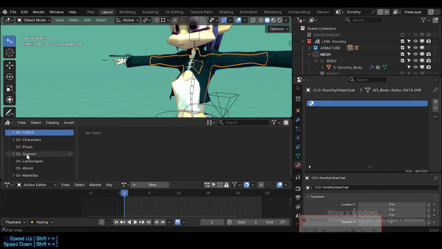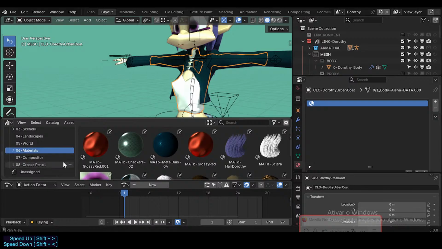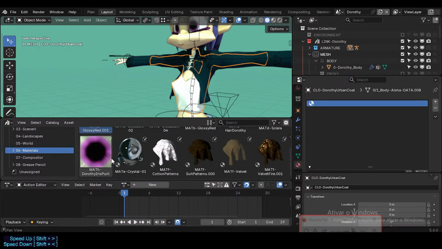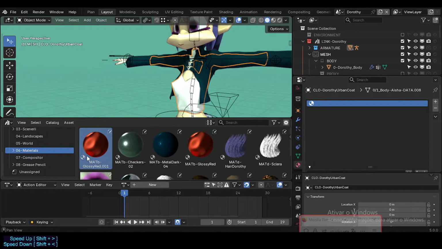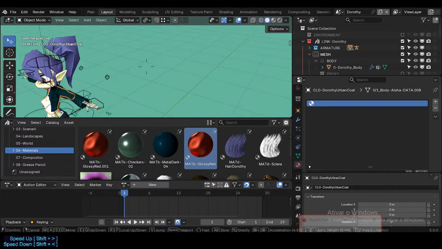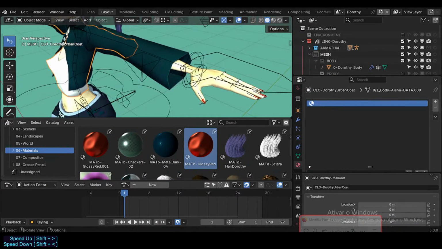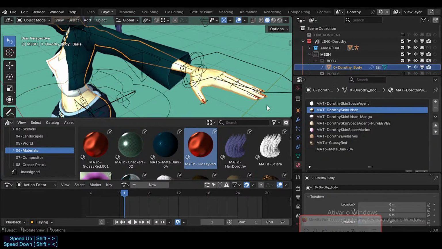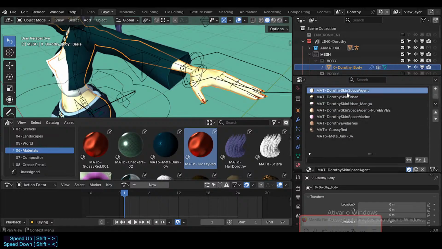Yeah, interesting. Okay, let's see here. So this one, for example, this glossy thing comes from the character, right? So maybe we don't want this into the, yeah, these skins also we don't want to assetize them.